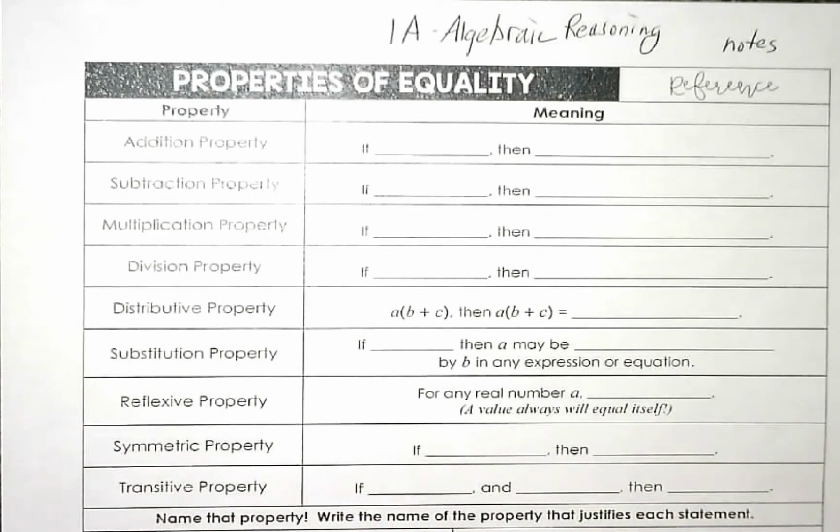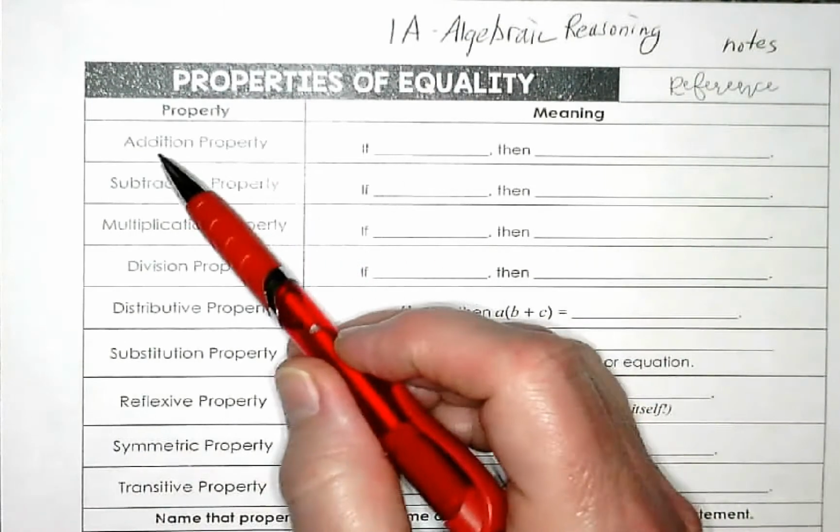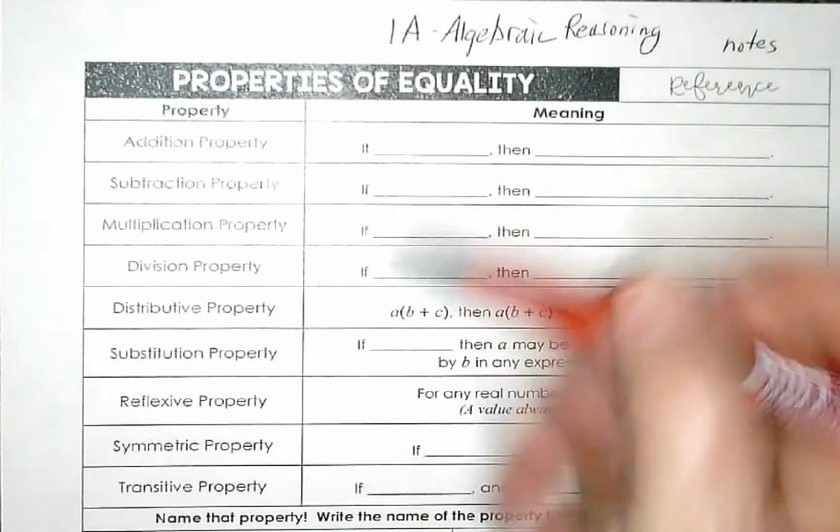And basically it's going to bring in something new with something you've already had. So these are things, most of these you've had before. Maybe you didn't think of it this way, but really these are the reasons why we can do what we can do in algebra. All right, so we're going to go through a whole list here and then we'll do some examples. So the first one is just called the addition property.